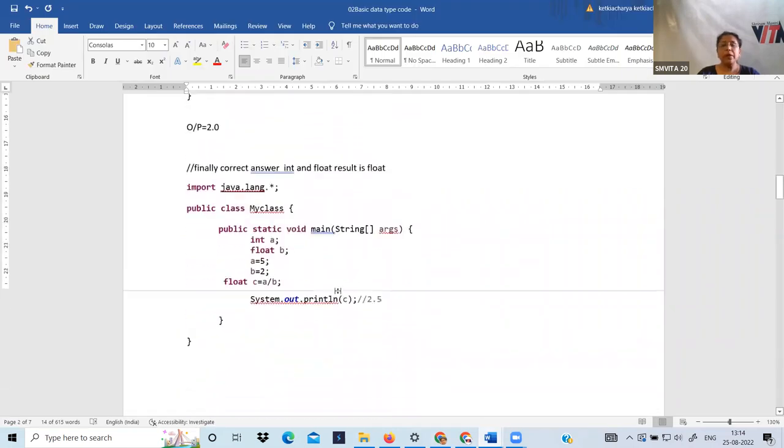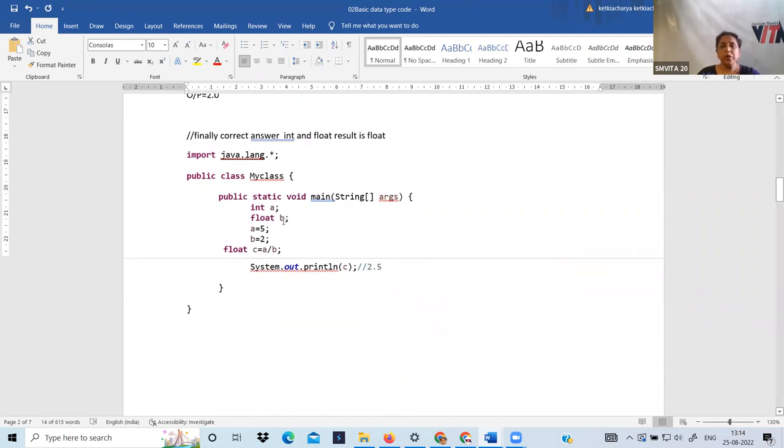Ma'am, I want the final result to be 2.5. What should I do? So the suggestion is to make one of the variables a float. So int and float result will be float. Are you getting it? So if B has value 2 and A has value 5, 5 divided by 2.